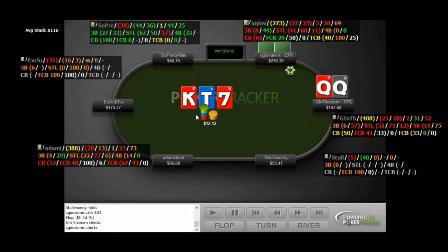But yeah, if we do have this range on turns, which is capped at, well, I suppose if it's capped at middle set, it's not too big a deal because there aren't going to be that many combos which beat us. Although, especially considering the King of Hearts blocker is on the board. But in general, I'd be wary about betting all of your draws in any spot because, again, in certain situations, your range becomes explosively weak, and obviously so.